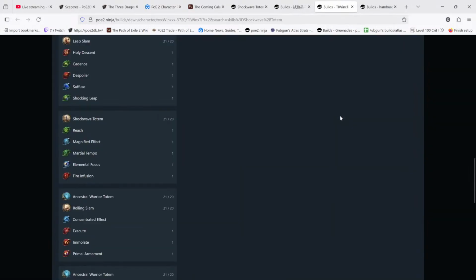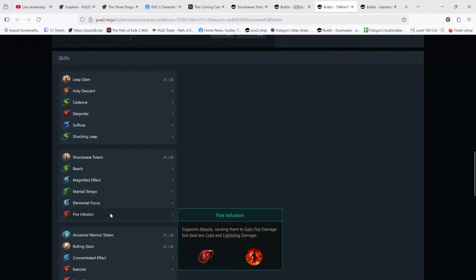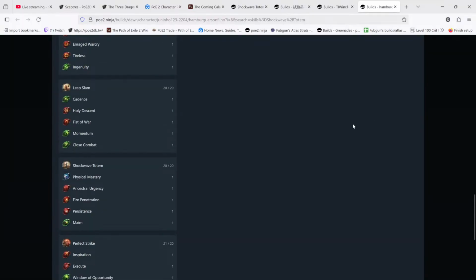I don't know. What do people run on this skill? Where is it? Shockwave Totem, Mag Effect. Yeah, AoE's good, right? Ellie Focus. No, then you can't shock. Maybe you don't care. Maybe you don't care. I don't know. It's gotta be Fire Infusion, right? Is this guy running Avatar Fire? Yeah. This guy's also running Avatar Fire with Shockwave Totem. Fizz Mastery? You don't need Fizz Mastery. That's overkill. You level cap anyway, I think. With the right gear. Fire Pen? You don't need Fire Pen. Persistence? I don't think that matters.